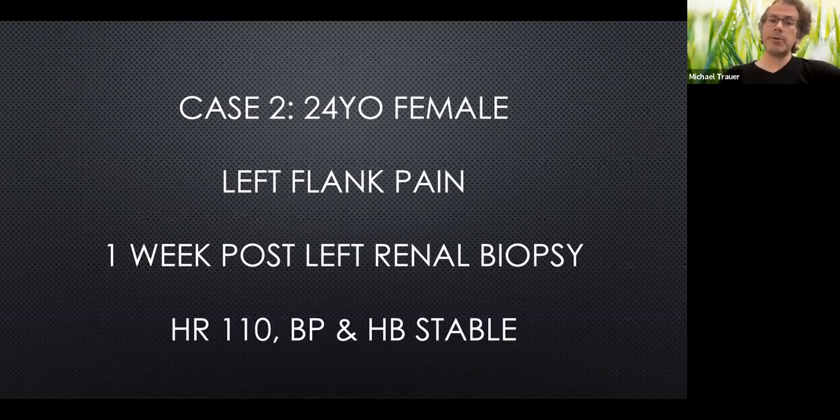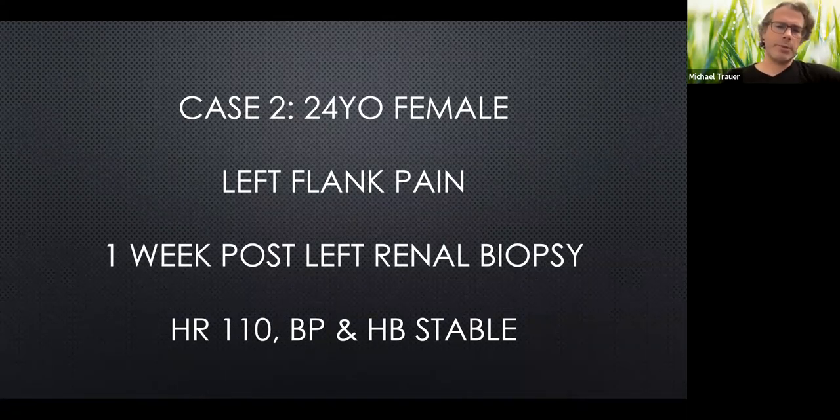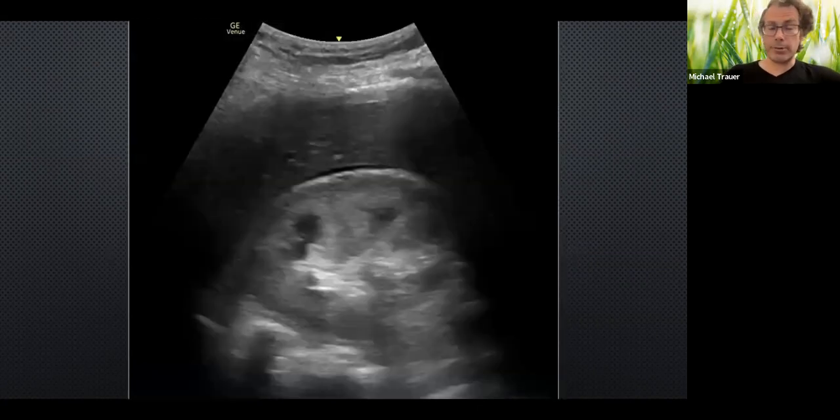So she was initially seen by one of the RAT registrars who felt her tummy was a bit tender, but wasn't particularly worried about any particular diagnosis, and so just gave some analgesia, and the plan was just to see if it settles. Then I came to review her a bit later. The pain had settled, but she was still tender, so I decided just to do a scan. So this is the right upper quadrant. Would anyone like to unmute yourself and comment on what you see here for this right upper quadrant view?